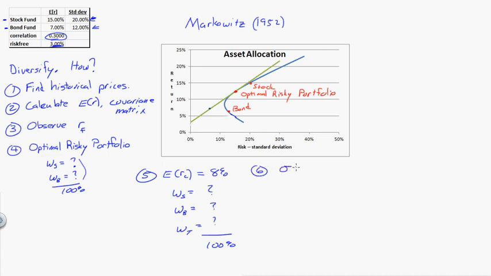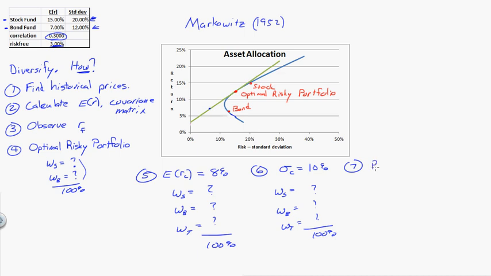The other way we could look at this: a different client comes in, and we've determined what risk this client is willing and able to bear, and we've quantified that and say that's a 10% standard deviation. So based on that, what's the weight of the stock, the weight of the bond, the weight of the T-bill, which of course will add to 100%? How should this client invest? Diversify. Exactly how should this client diversify?